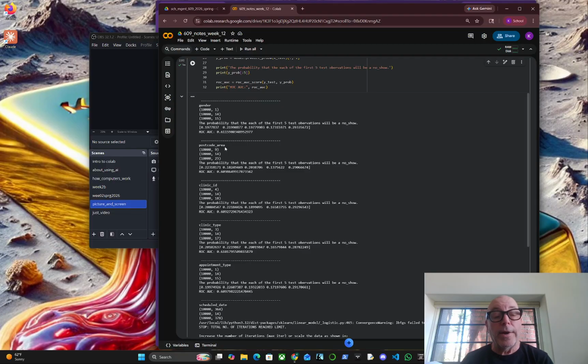So postcode area, see this first 9 here, that means there's 9 columns, which means there were 10 postal codes in the data set. And so I added the 9 and the 14 and the 23, and that didn't really change our ROC here anyway, so postal code doesn't really help that much.